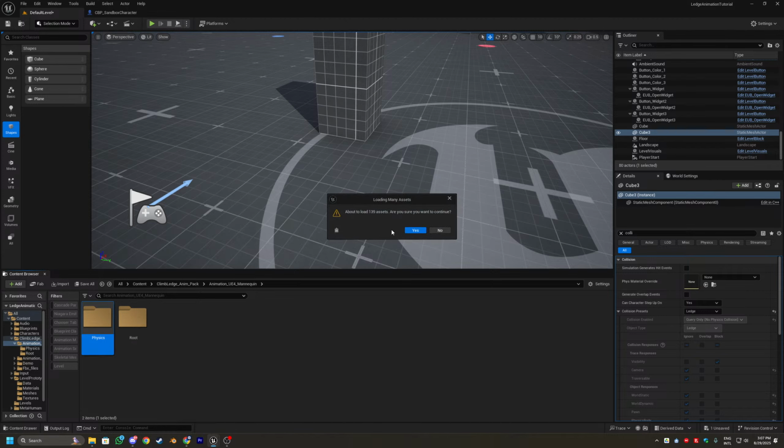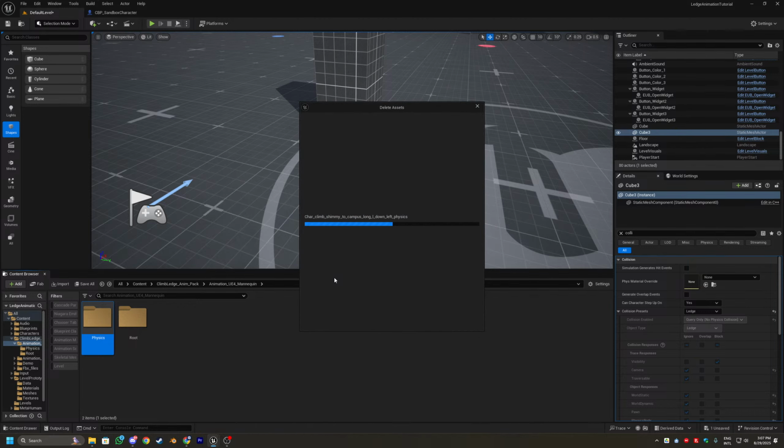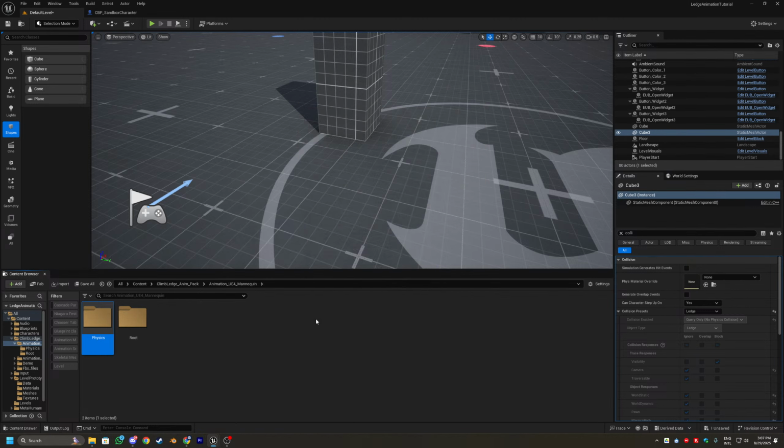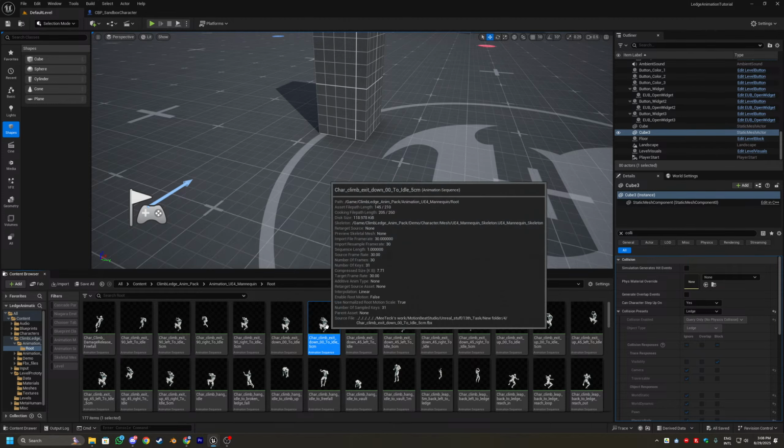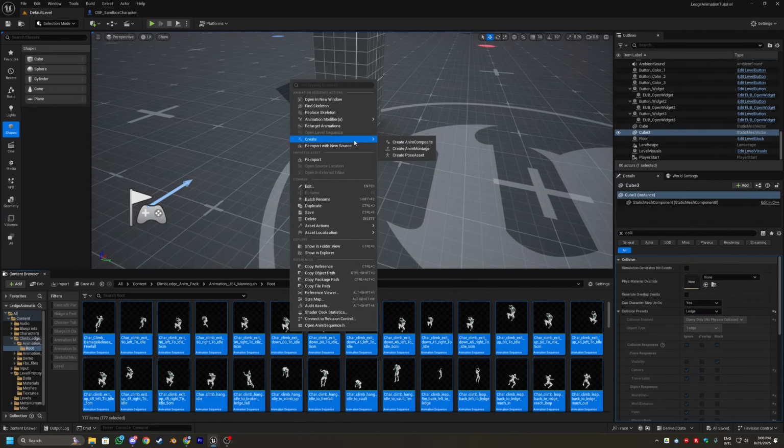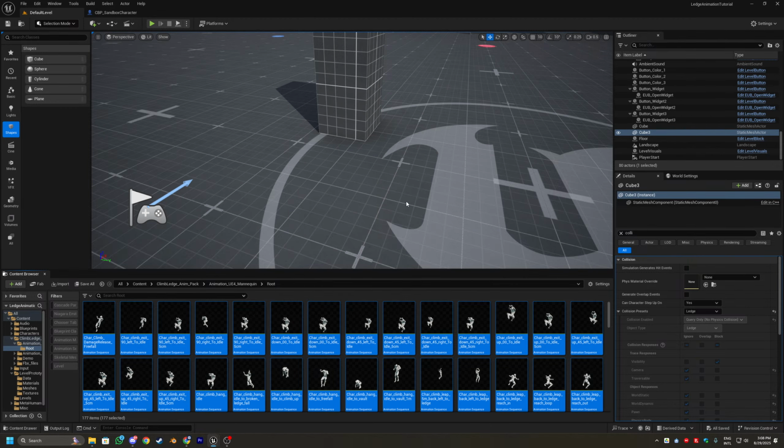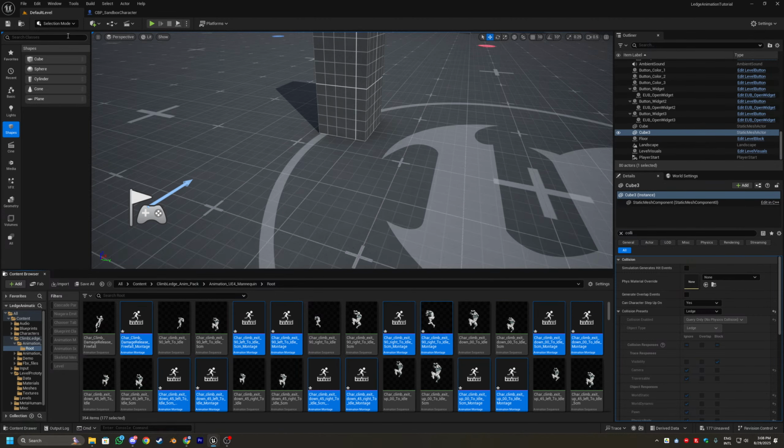We don't need that. After doing this, you're going to select all the animations, right click, create animation montage. So you're going to save everything.